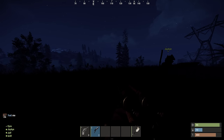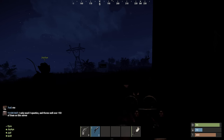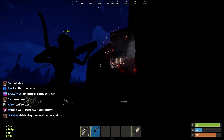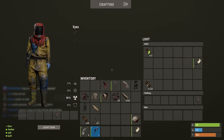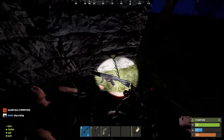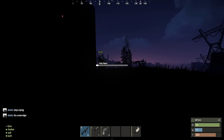We usually don't door camp, but at this point we are desperate for any and all loot we can get. Ooh, a second door. Here they come. Got one? I missed. Yes! I'm sending it. I'm coming. I'm running back. This guy has so many. You guys come to Thompson? Yeah. Not our proudest set of gear, but we'll take it.